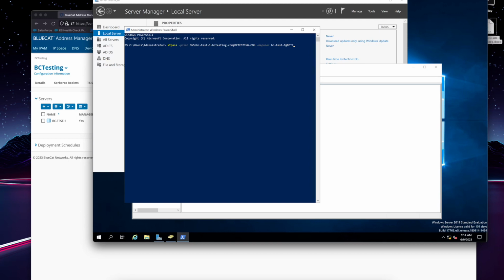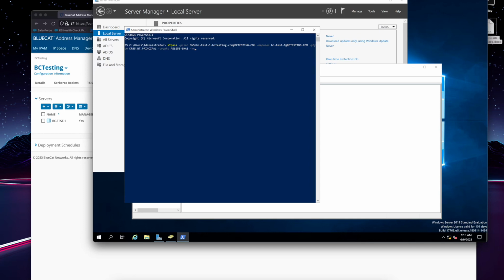Again, we're going to use the realm capitalization here. And we're going to set the P type, which is the principal type, of KRB5_NT_principal. We're going to set the crypto at AES256-SHA1.